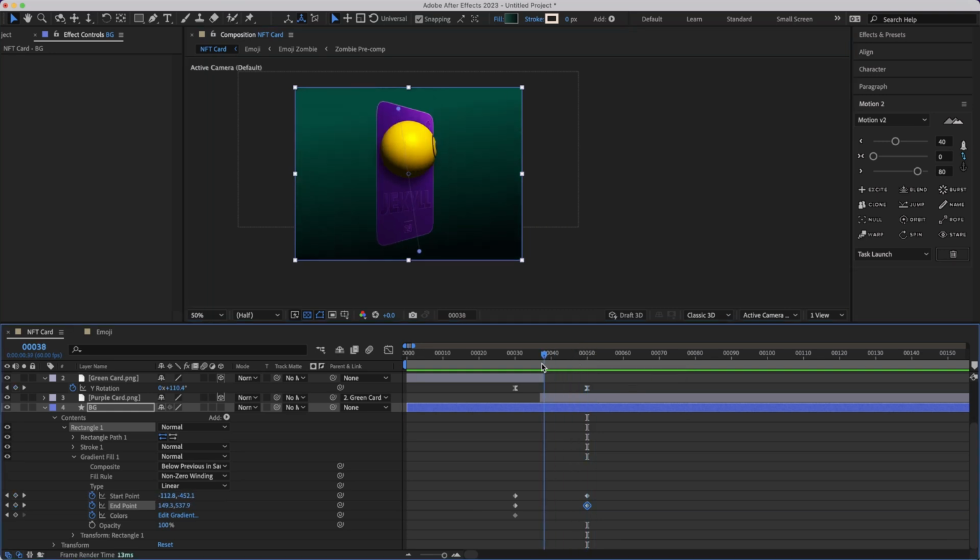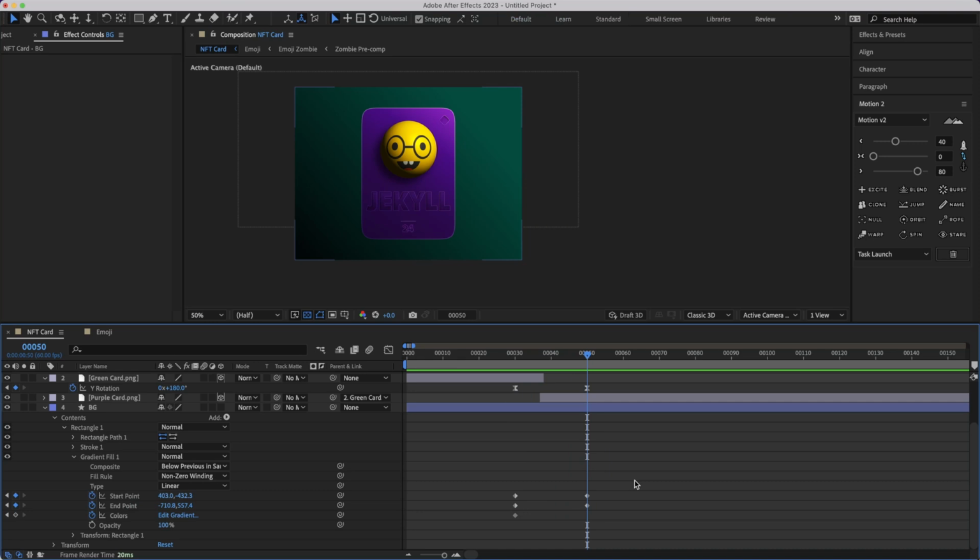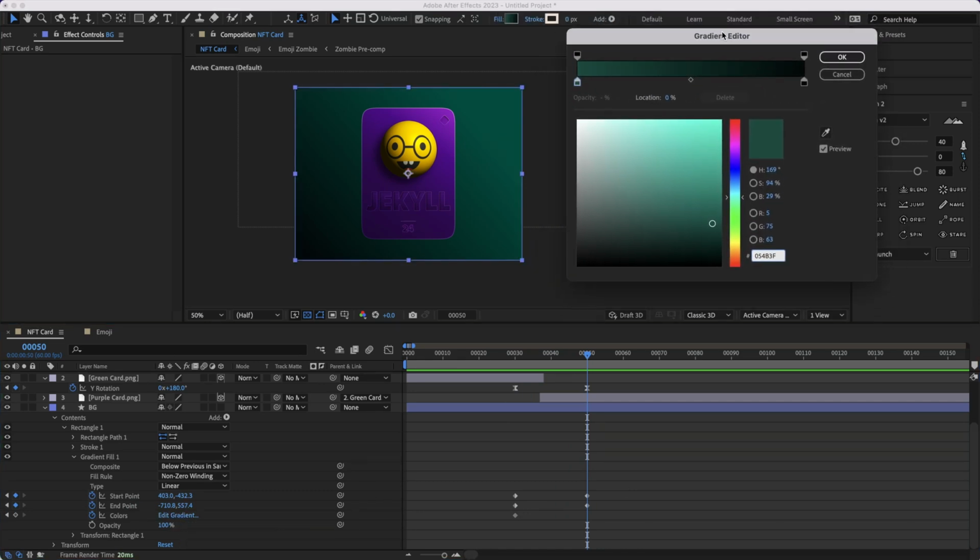So here if you see the direction of the gradient is already animating because I have animated the start and the end points. Okay, mind it, you'll have to put both start and end points, because the start as well as end points are moving. This is moving from left to right, this is moving from right to left. So you'll have to do it for both. Okay, now for the ending point, we will just go ahead and edit the gradient. So I'll click on edit gradient, same color picker which we had used before comes up. So here, this one is nothing but this, and we'll use the same technique that we did before.